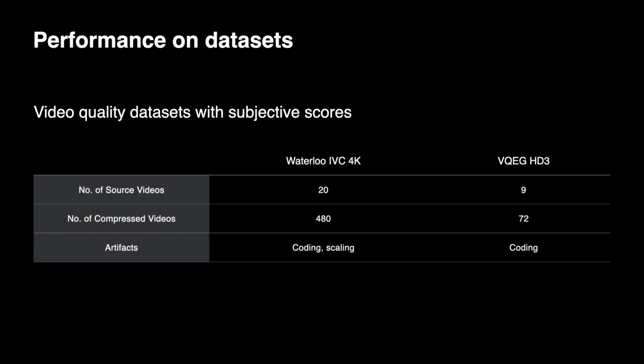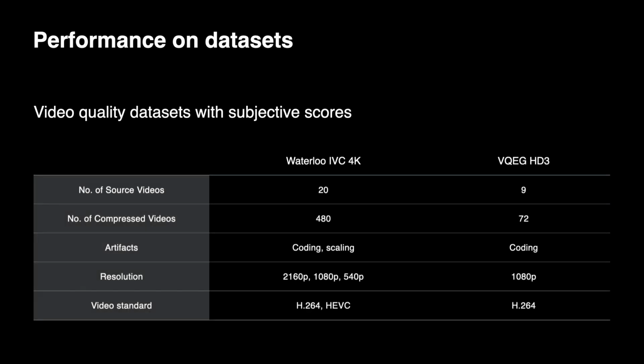We wanted to test AVQT's perceptual accuracy on a diverse set of videos. So we evaluated it on publicly available video quality datasets. These datasets include source videos, compressed videos, and video quality scores predicted by human subjects. Here we will show you the results on two datasets, Waterloo IVC 4K and VQuake HD3.